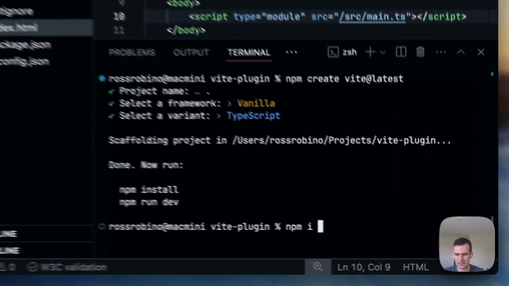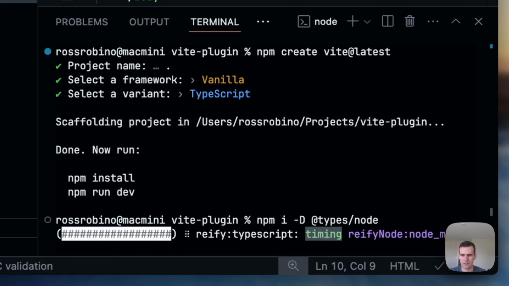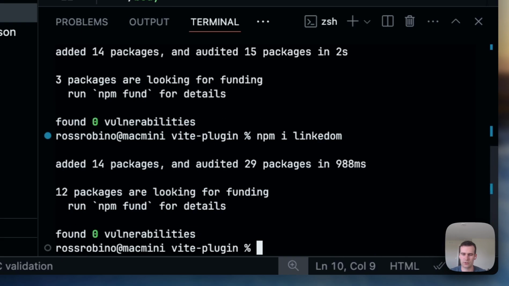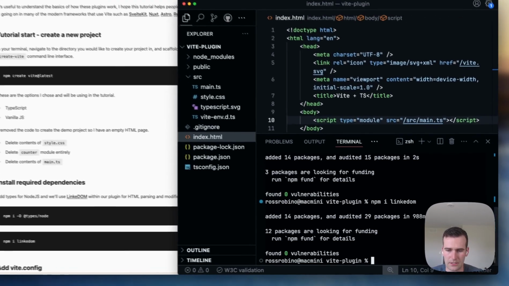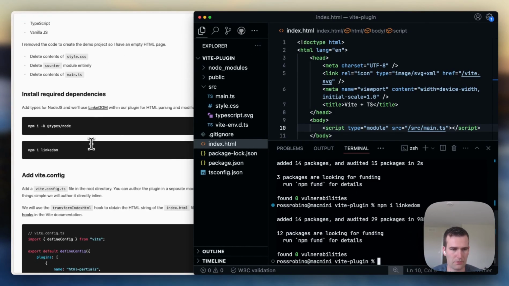So we're going to add in types for Node.js as a development dependency. And then we're going to add in linkedom, which we'll use to parse our HTML and modify it. So now we have everything set up.